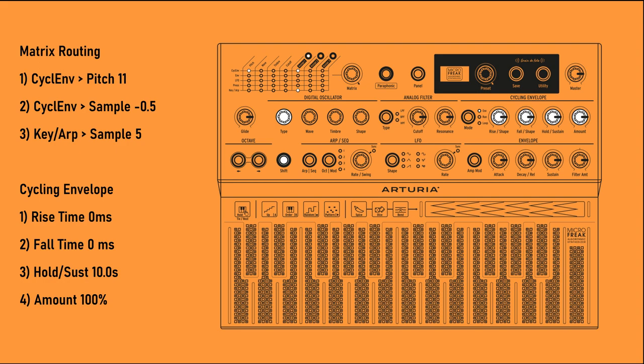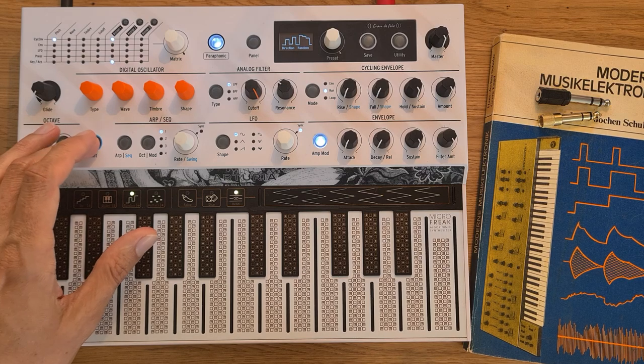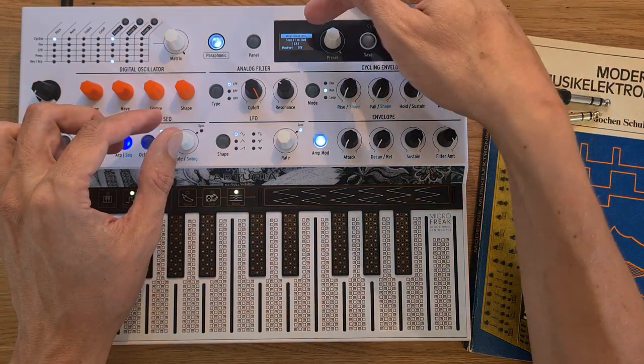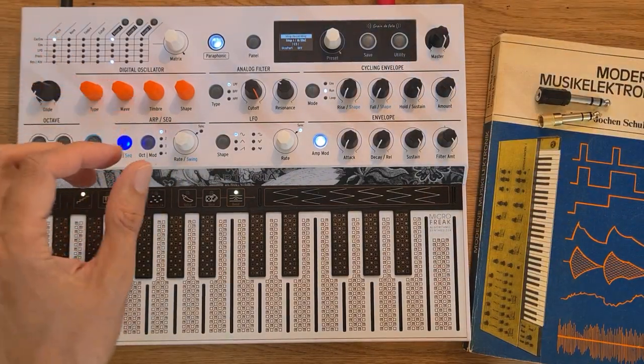This takes a little bit of tweaking of the values you enter in the mod matrix, and I have summarized the settings which I found to work best. Since we would also like to resequence the breakbeat, we are using the very old trick of chopping it up according to the sixteenth notes. That means we need to engage the step sequencer and then step-record for every note in the sequence the position inside the breakbeat, so that the sequencer then wiggles the wave knob for us.